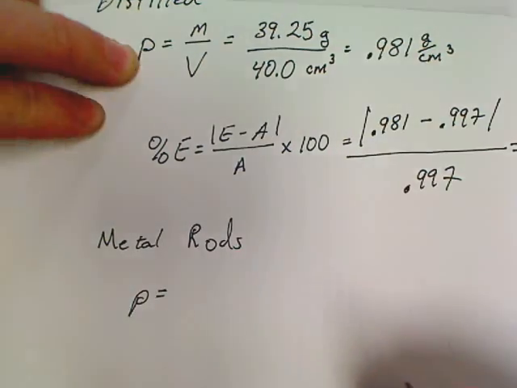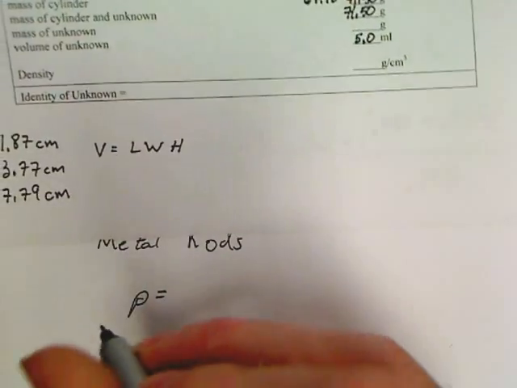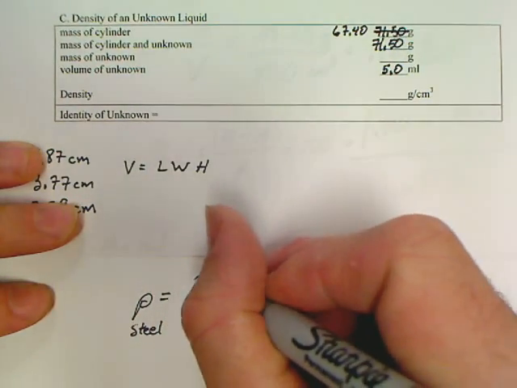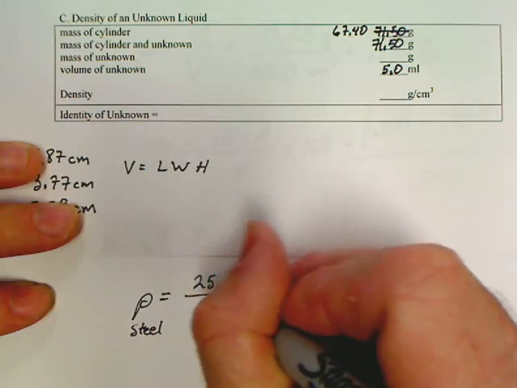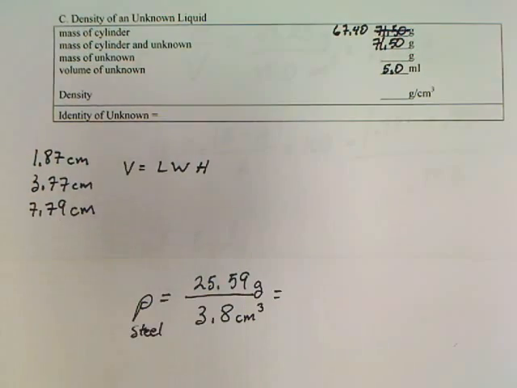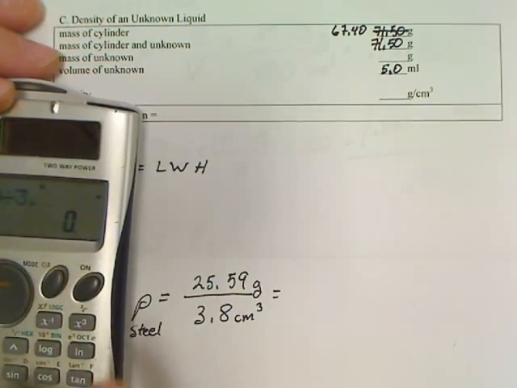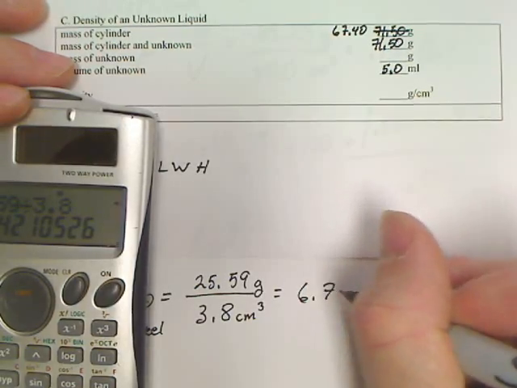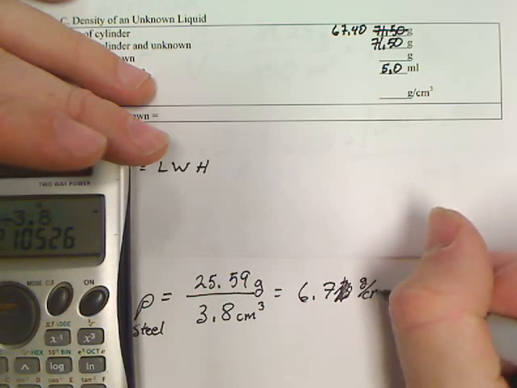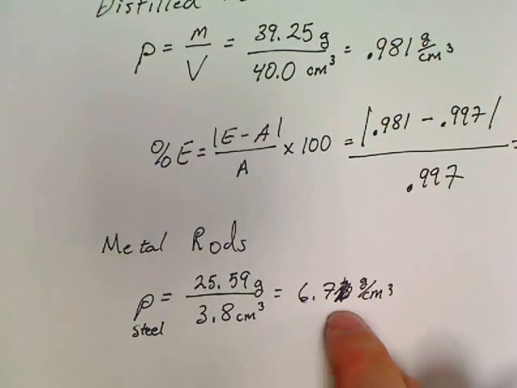So for the metal rods, I'm not going to rewrite my equation because I've got the density equation right here. The mass of my steel rod was 25.59 divided by a volume of 3.8 centimeters cubed. So I'm going to divide those two out: 25.59 divided by 3.8. That's 6.73, and in sig figs I should only be 6.7 grams per centimeter cubed.